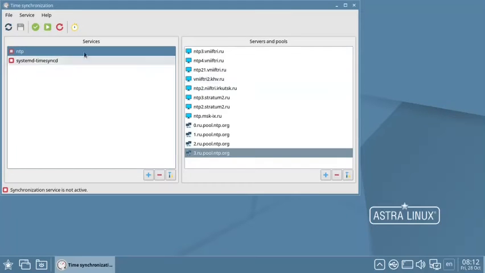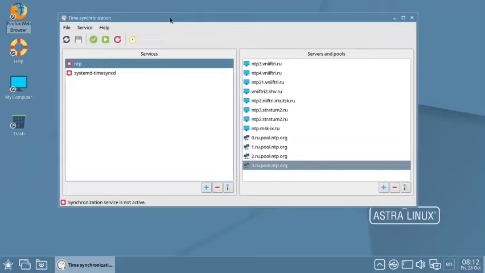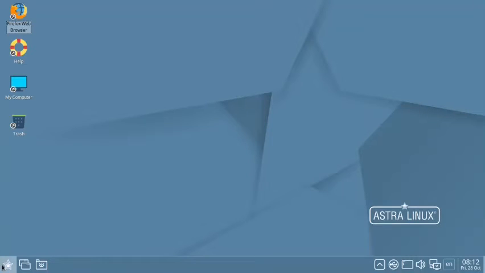Fly admin time. Here you can set the NTP systemd timesync daemon, and you can select the server with which the time sync will occur. I am now getting the vibes of OpenSUSE. OpenSUSE also provides all this functionality in their Linux distributions. I am proud of the system. I am just appreciating this system.